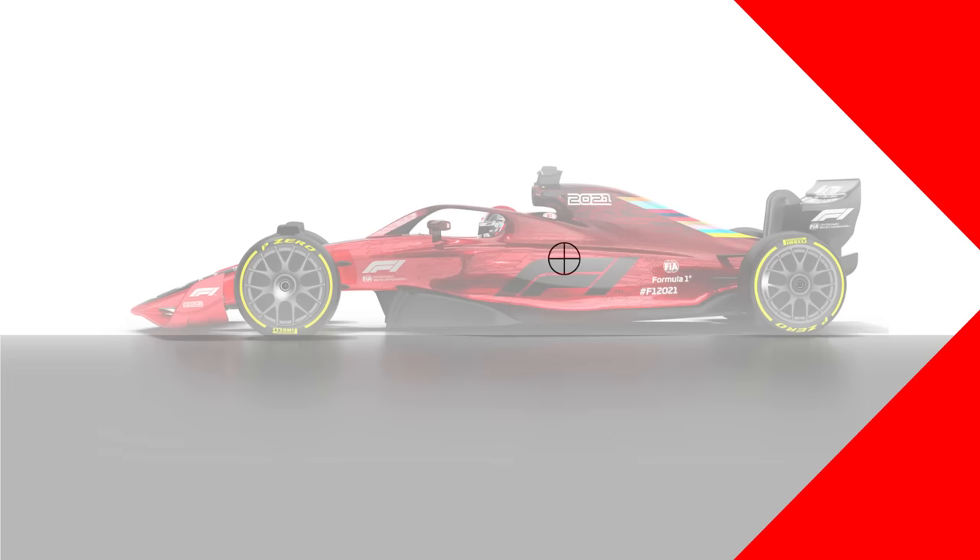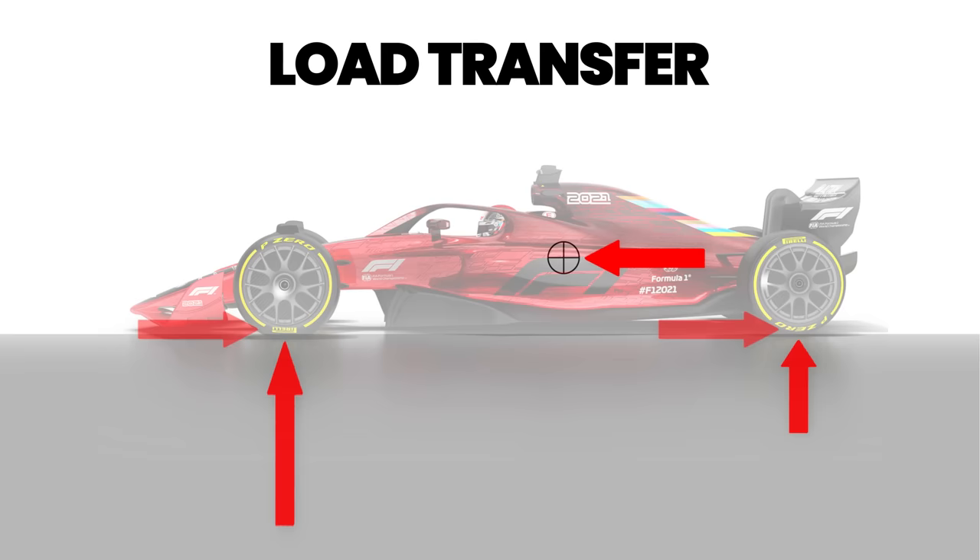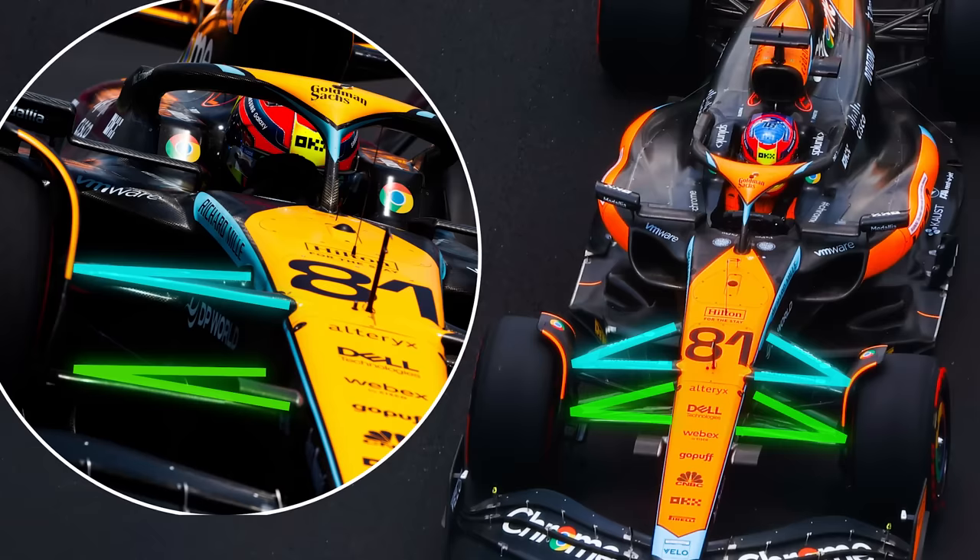Formula One cars use independent suspension on the front and rear. The orientation of how the wishbones mount to the chassis has some interesting implications on how loads are passed back into the chassis, specifically in the braking case. Braking forces at the contact patch between the tire and the road cause the car to decelerate. This deceleration causes load transfer — some of the weight shifts from the rear axle to the front axle — which tends to compress the front suspension and extend the rear suspension. But we also have some interactions with the wishbones onto the chassis.